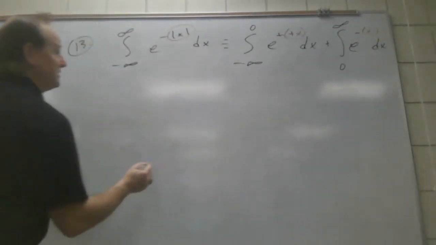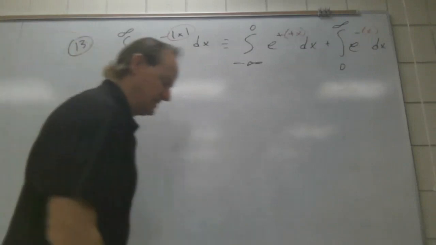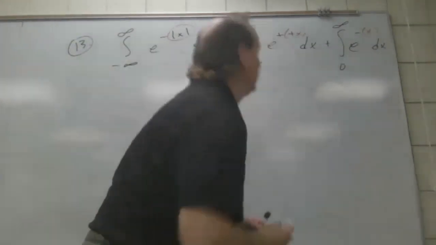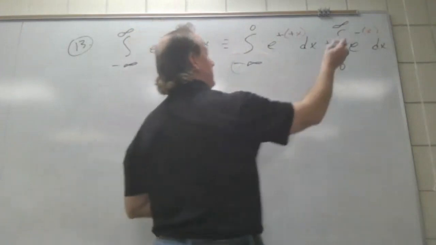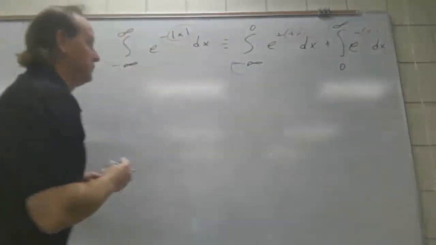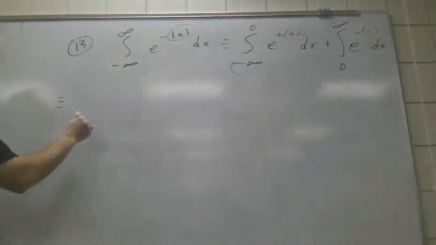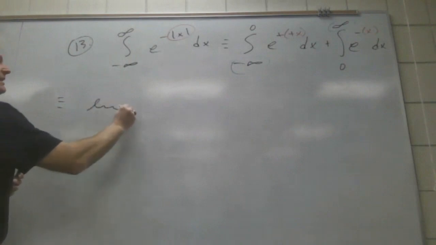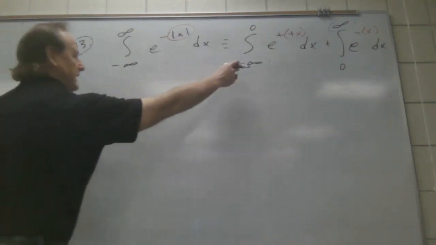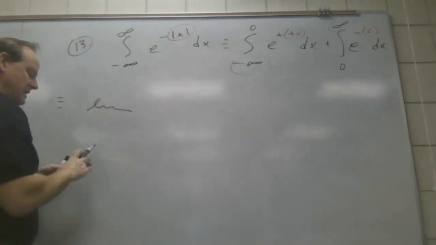And then now I've got two problems that I want to deal with here. And so let me just rewrite it one more time. But now I've also got, besides that, I've got a limit. So I've got those things I want to replace. So this is equivalent to the limit as, what letter am I going to use for negative infinity?